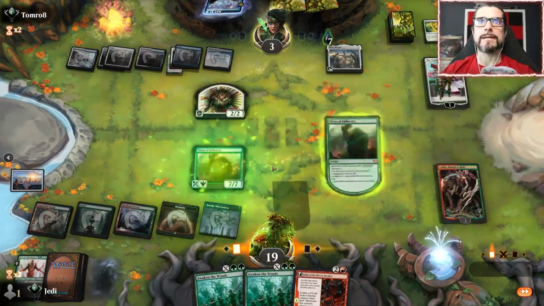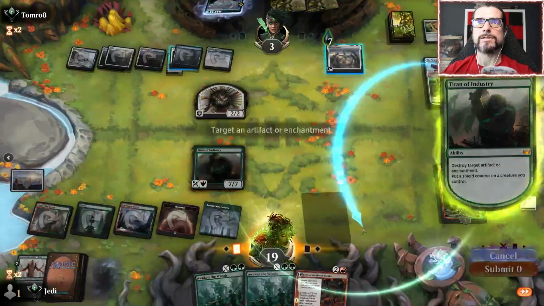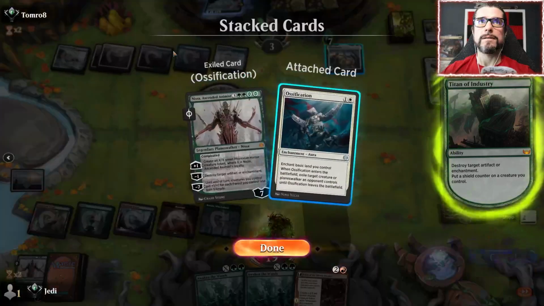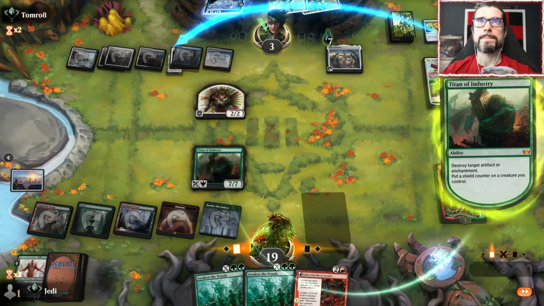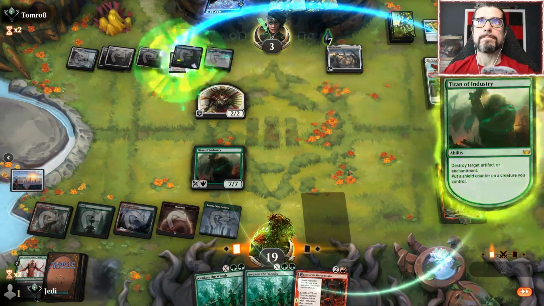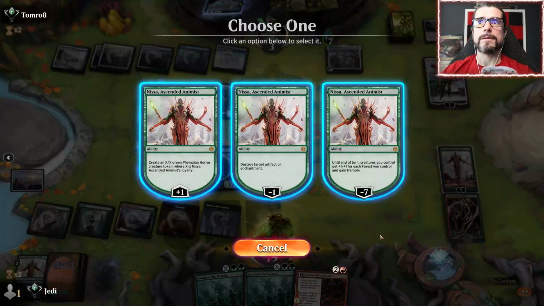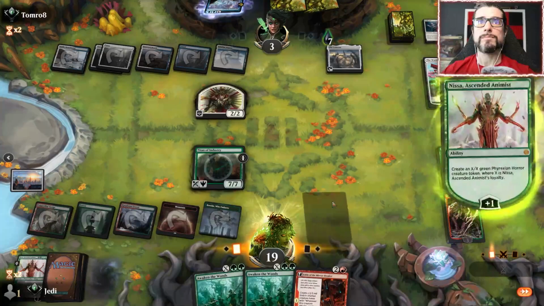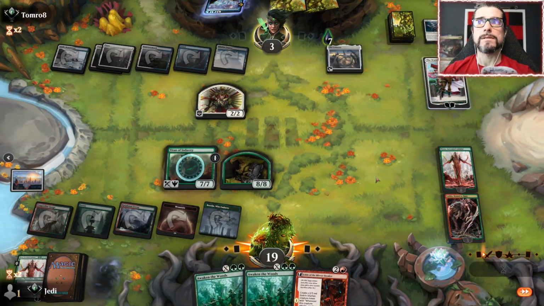So get Nissa back. Make a shield counter, I think. Destroy artifact and shield counter. Destroy ossification. And plus or blow up Celestis. It's just plus. That way we have 2 ways of protecting our planeswalkers. Right? We give them opportunity. 1, 2, 3, 4, 5, 6, 7.